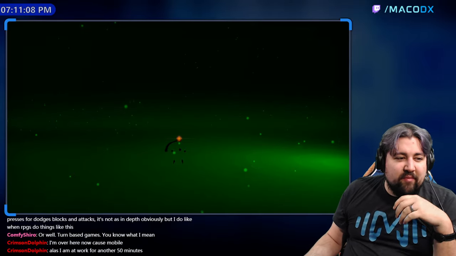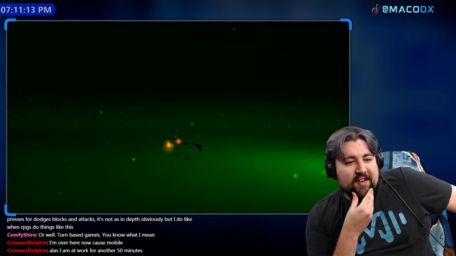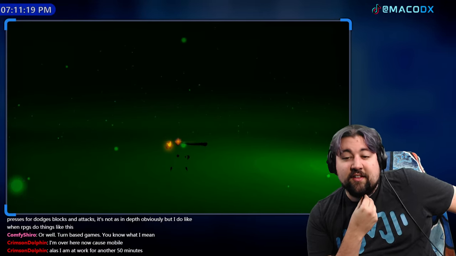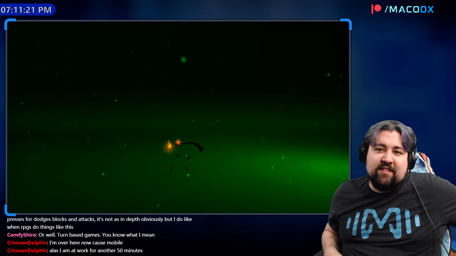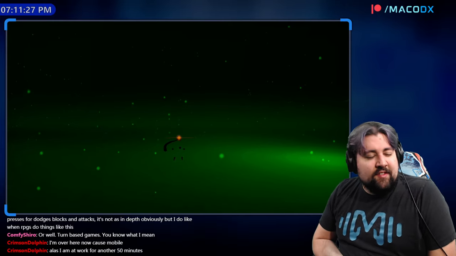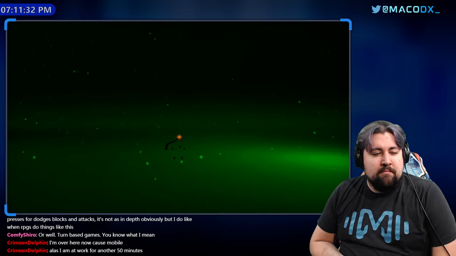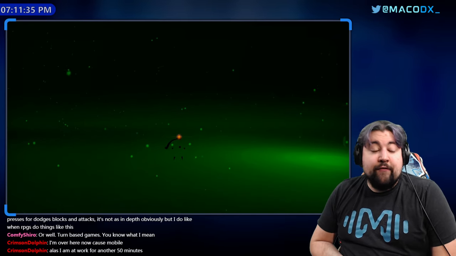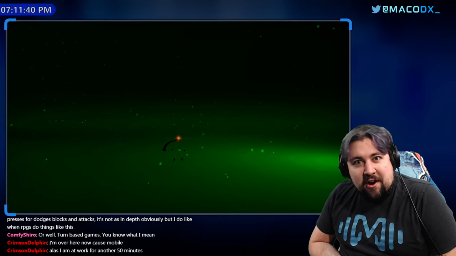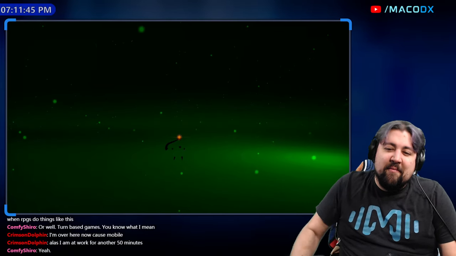But I'm throwing. Shit! Anyway, in a way, it reminds me of the Mario RPGs that have timed button presses for dodges, blocks, and attacks. It's not as in depth, obviously, but I do like when RPGs do things like this. It is very similar, actually. It's a lot more action oriented instead of almost minigame-esque, which is how Paper Mario and Super Mario RPG kind of do it. It turns it almost into a slight minigame. This one's more like Devil May Cry Parry with Royal Guard. You like Sekiro? Stuff like that. So it's kind of neat. It's kind of cool.